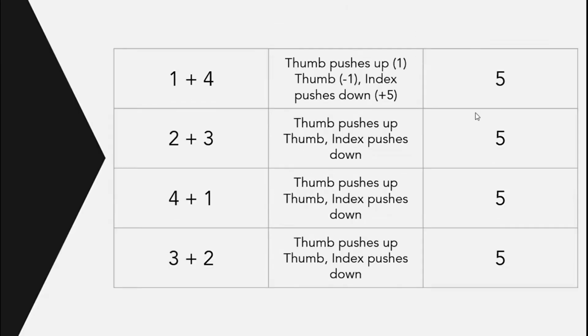Next up, instead of subtraction, we are going to add numbers to give us the number 5. 1 plus 4 is 5. Adding 4 is basically adding 5 and then subtracting the number by 1. 1 plus 4 equals to 1 plus 5 minus 1 equals to 5. Because by adding 5, we've added 1 more than we were originally supposed to. 2 plus 3 gives us 5 too. To the number 2, we add 5 and then remove the number 2. Adding 3 is basically adding 5 and then subtracting 2. 2 plus 3 equals to 2 plus 5 minus 2, which is equals to 5.